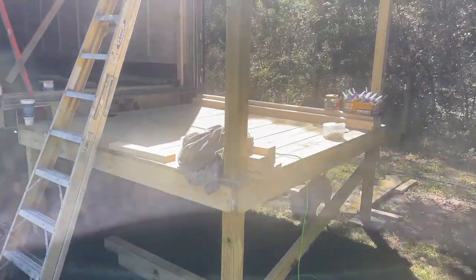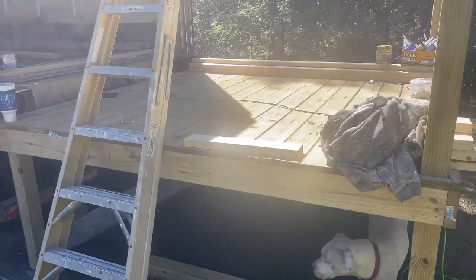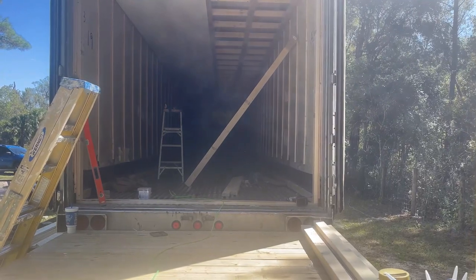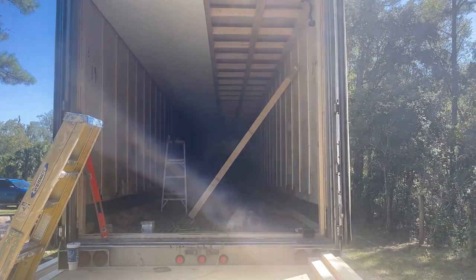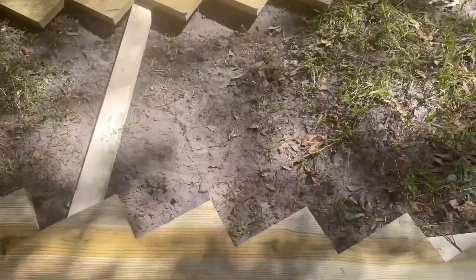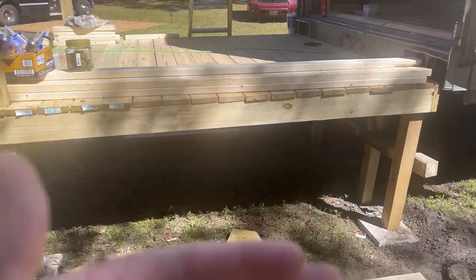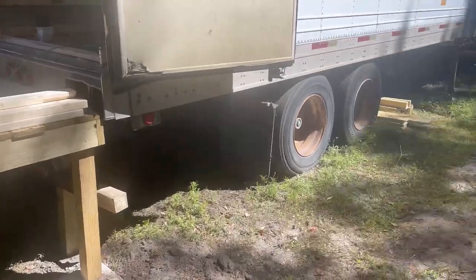So the first thing you have to do is build a deck. Here's the deck, and it will have stairs that run off of it. Those doors will swing out and be a part of the deck, and then there'll be French doors right there at the entrance. Here are your stair stringers, and your stairs will come right up there. We wanted the stairs on this side so that we can still get vehicles through.